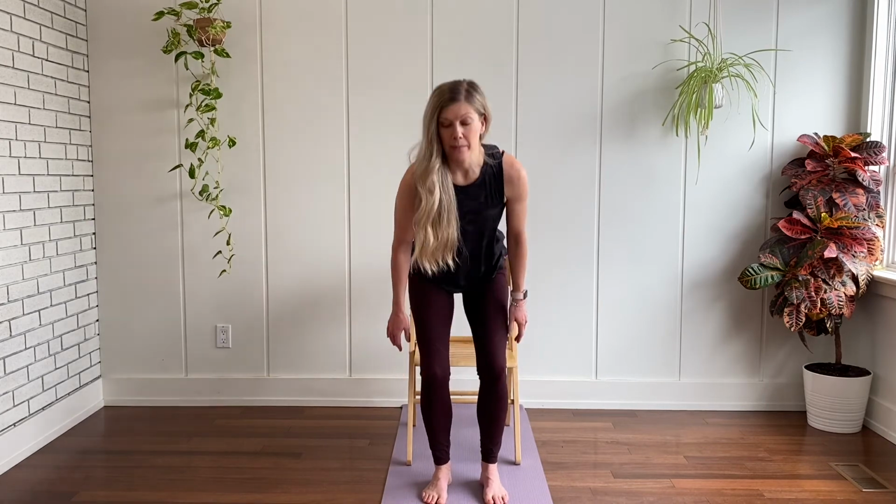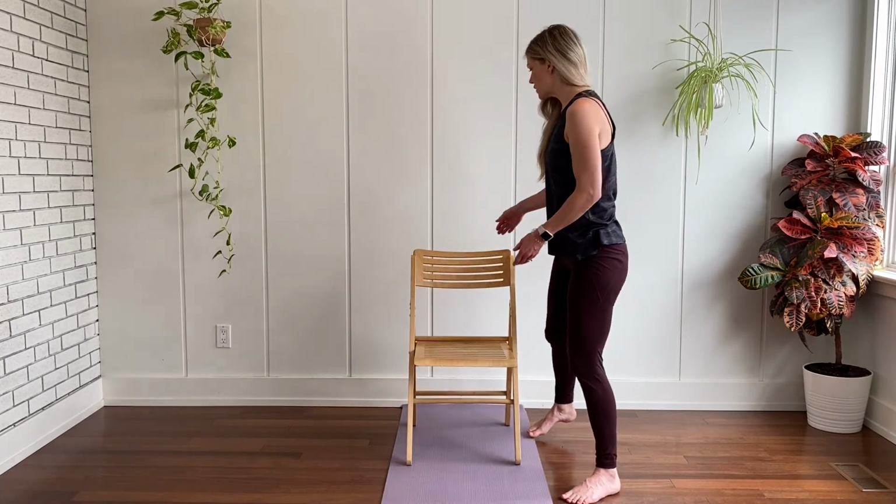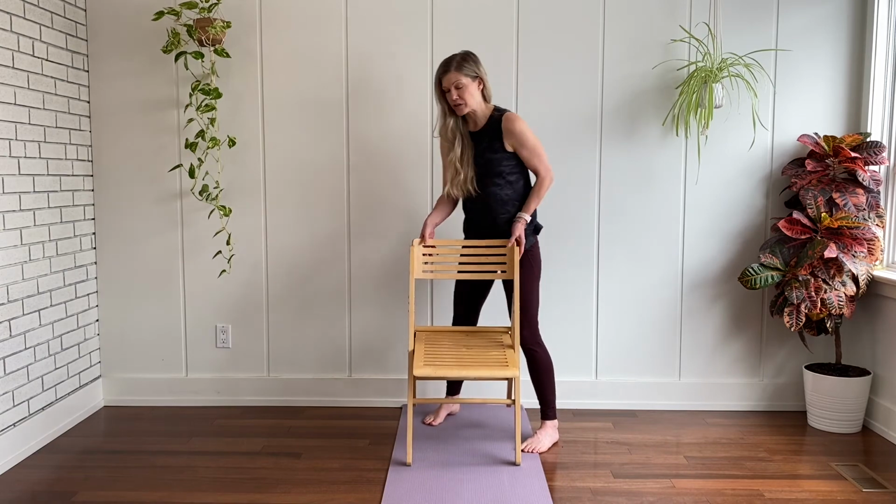And exhale, release, windshield wiper, both knees now side to side. Take a breath. So now we're going to transition our practice to standing. So I invite you to come up and position yourself at the back of your chair.